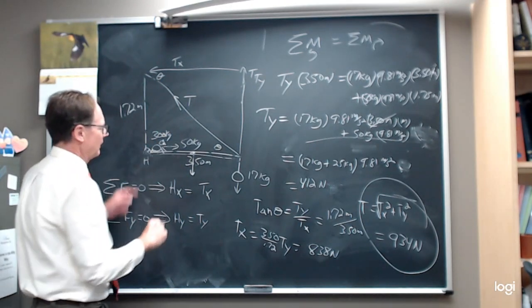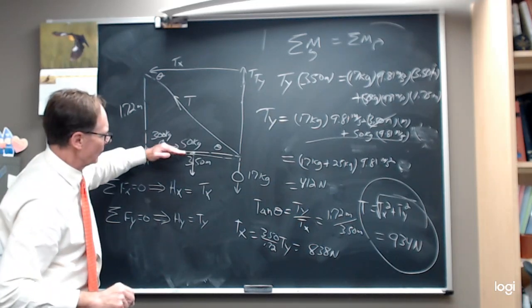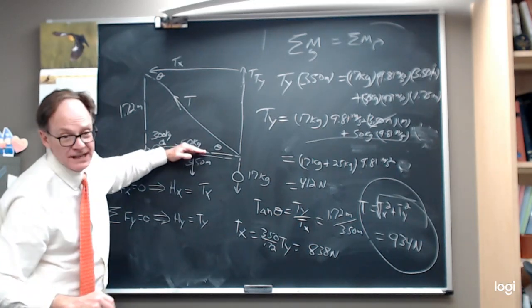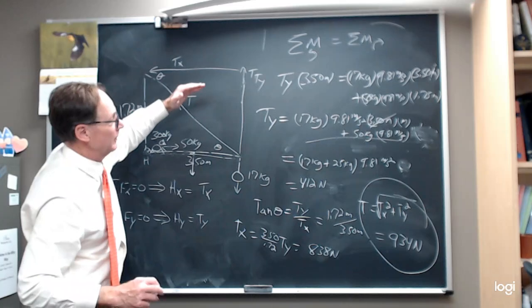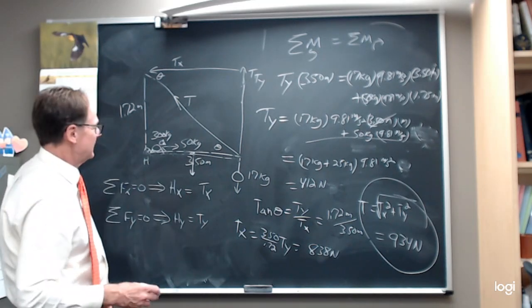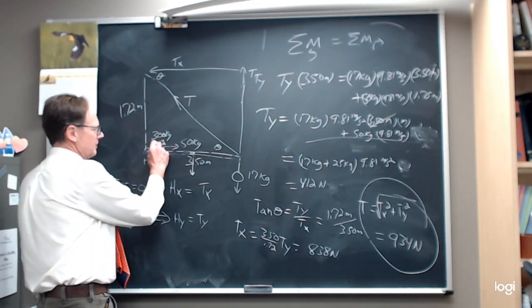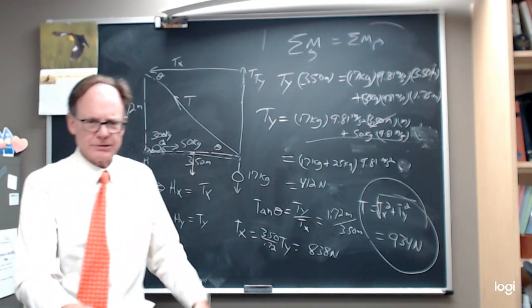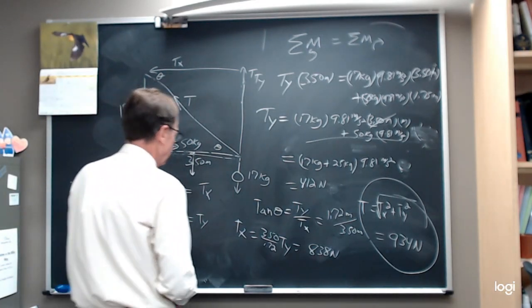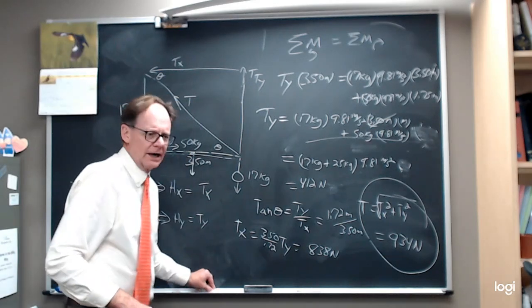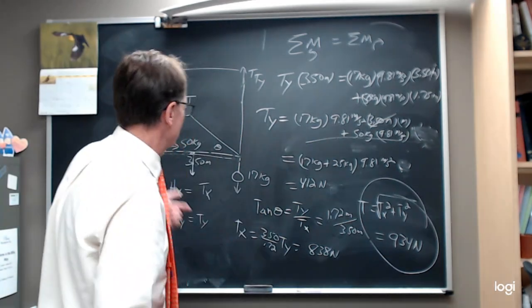So a 300 kilogram bear that's causing more and more tension in the cable as it gets out this way, because it's causing more and more clockwise moment as it gets out there. At some point this is going to break. And then the bear presumably has a little parachute on its back, and it parachutes down to safety below and gets the food anyway. So that's the next level of the problem if you wanted to figure that out.